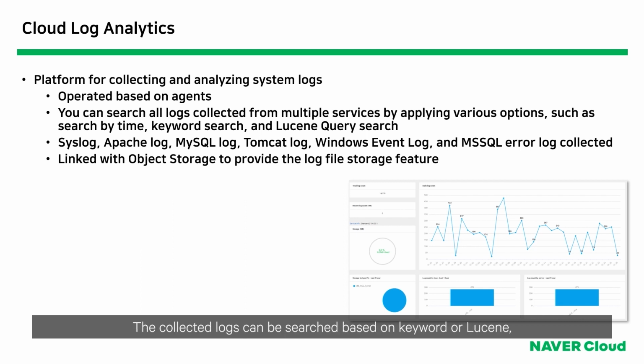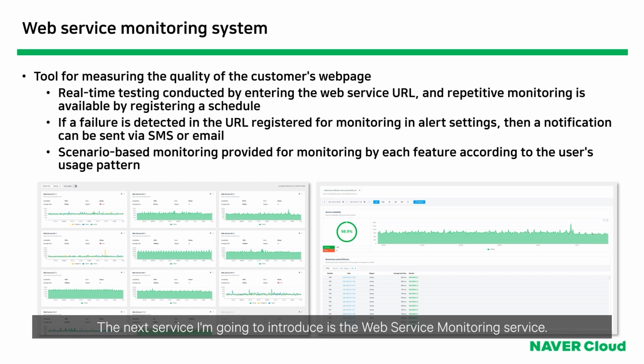The collected logs can be searched based on keyword or Lucene, so you can see the logs you want to see by filtering. Cloud Log Analytics deletes 30% of previously accumulated logs when 30 days pass from the point when the log was collected, or the storage capacity of Cloud Log Analytics gets full. If you don't want logs to be deleted, export the logs to object storage so that the logs can be stored there permanently.